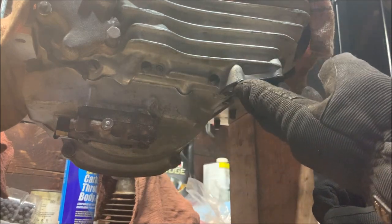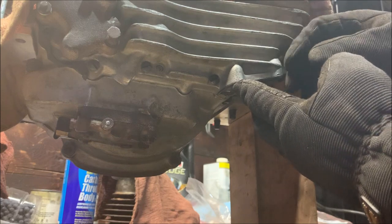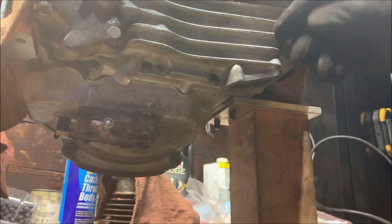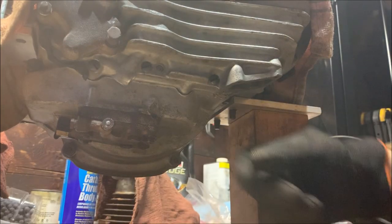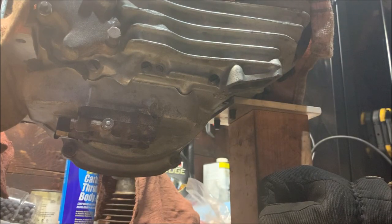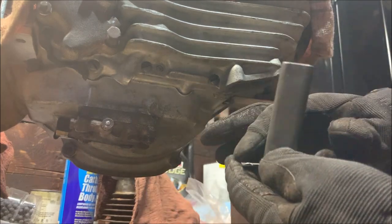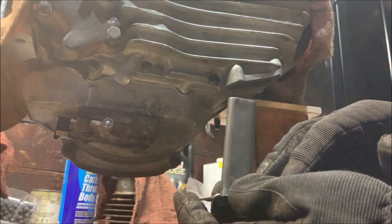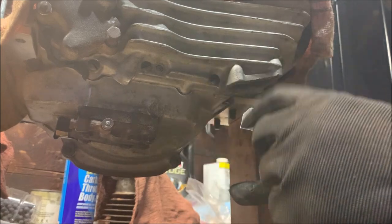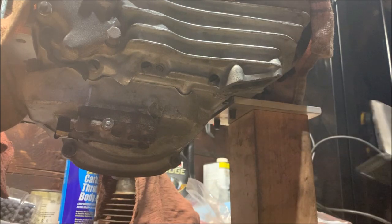So this breather cap helps keep the oil just sitting around here and keeps it from just falling straight out of the engine. If you remove this, all that would happen is that that oil mist would fall straight out of the engine, and eventually you'd run out of oil because it would just all sooner or later leave. So this does have to be oil tight. So the gasket goes on the surface. We're going to coat both sides of the gasket in our gasket sealer, and we just put it up in, and it's just four simple screws that hold it in. So we're going to prep that gasket and then we'll put it in.